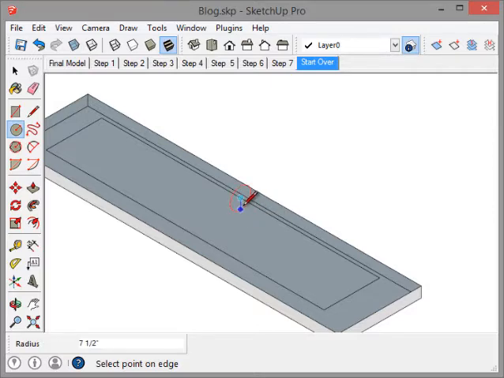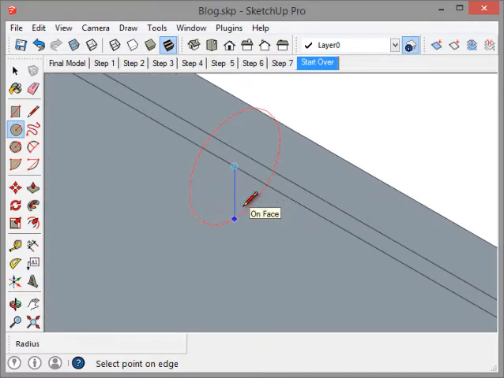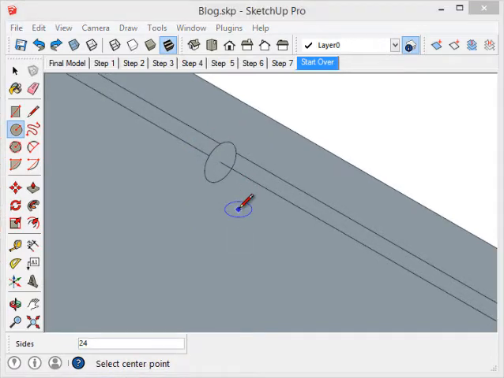When I draw this, I want to make sure that my radius is on either the blue or green axis. The radius is 1/4 of an inch, times 10 is 2.5 inches. There we go.